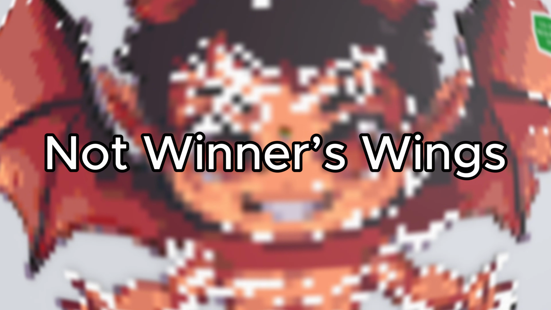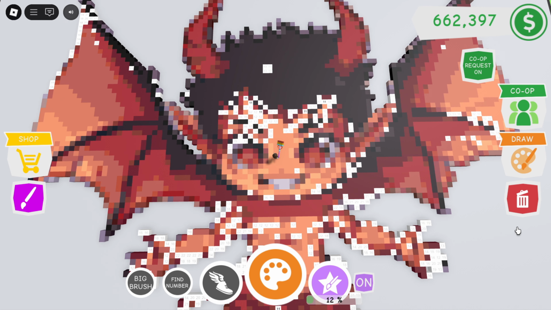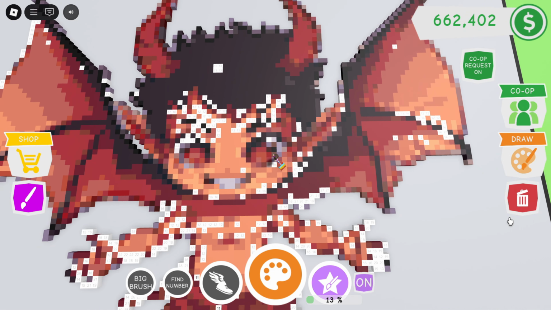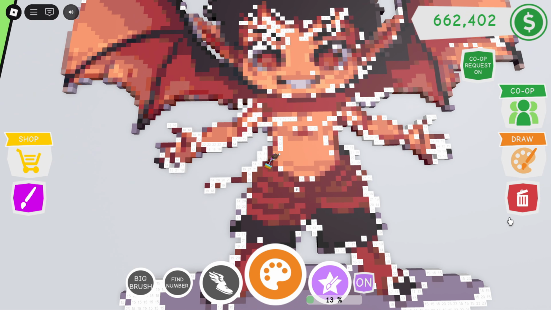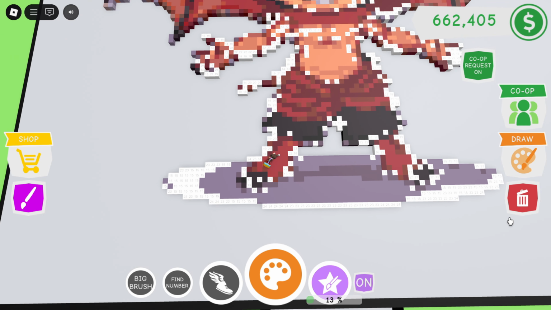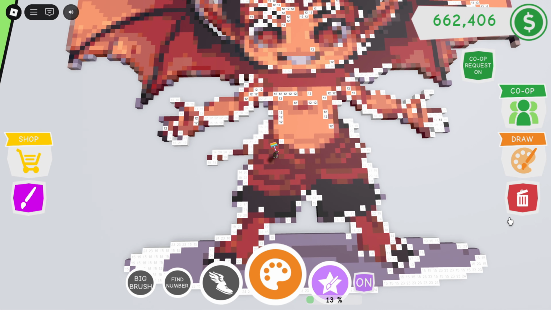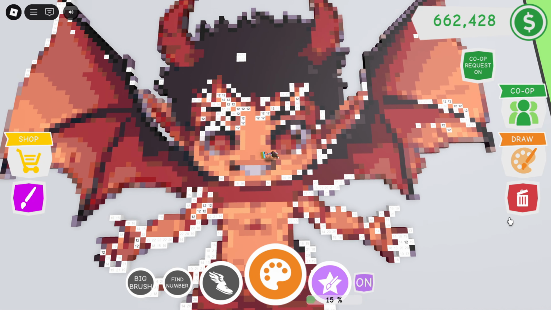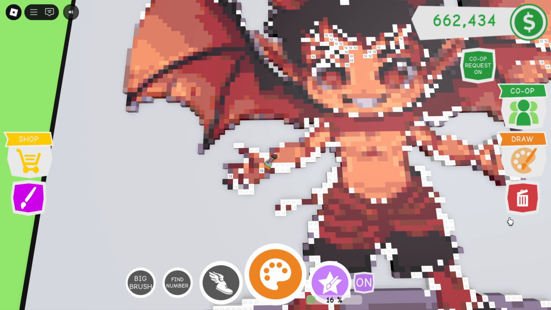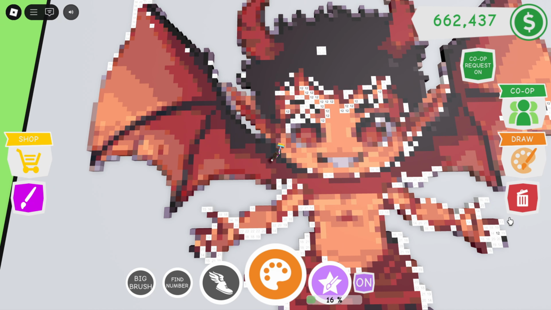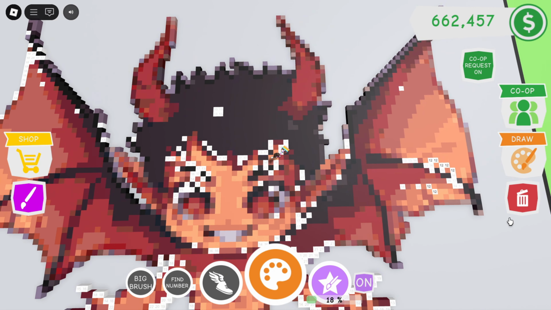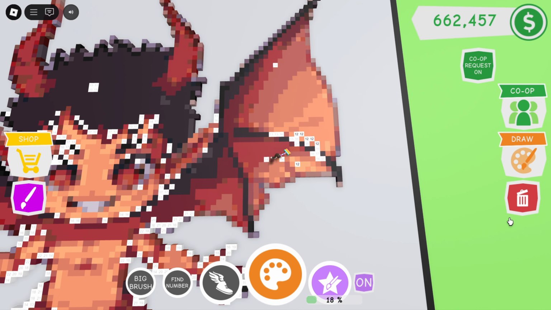Not Winner's Wings. Not Winner's Wings is a back accessory that was released in the Roblox marketplace on November 16, 2020. This item was initially designed for the RB Battles Season 2 event. By December 4, 2020, it had received 1,312 favorites. To earn this item during the RB Battles Season 2 event, players needed to complete all 12 challenges associated with the event. However, players were able to acquire this item early by touching the rotating RB Battles sign located in the game lobby, enabling them to obtain it before the scheduled release.